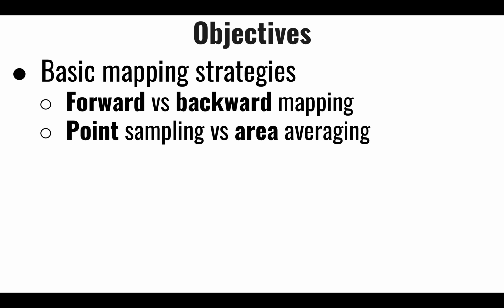We're also going to consider point sampling versus area averaging, where as you are sampling the points in an image, we want to make sure that we're not oversampling or undersampling. Whether you're considering just the same pixel multiple times in the source image, or if you're skipping some of them, right, and you're undersampling, and see how that might affect the output.